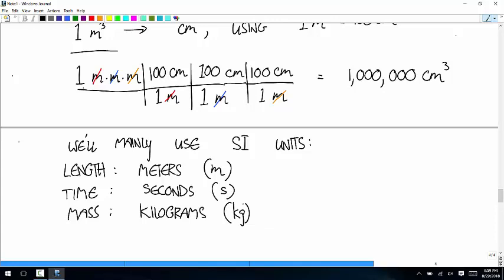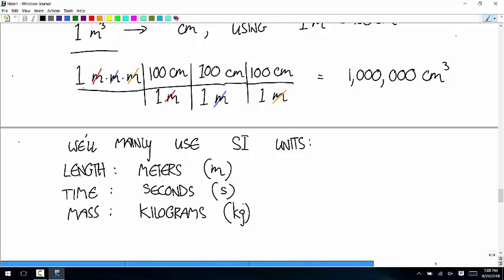But the fact that we're going to do almost every problem in this class in combinations of these three units brings up the need for the next thing we're going to talk about, scientific notation. Because we're going to do physics problems sometimes where we're dealing with tiny, tiny amounts, such a tiny fraction of a meter that if you wrote it out in standard notation, you'd have 13 zeros before the first number. And that's a pain.